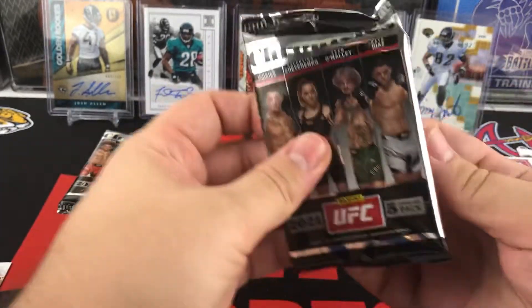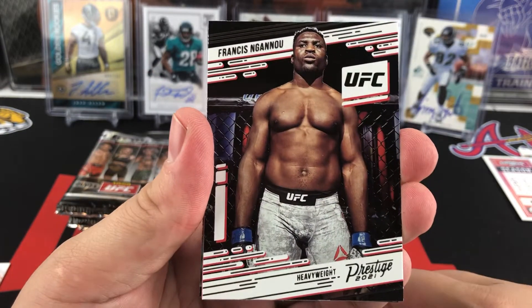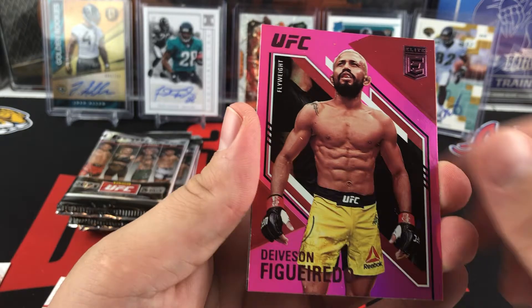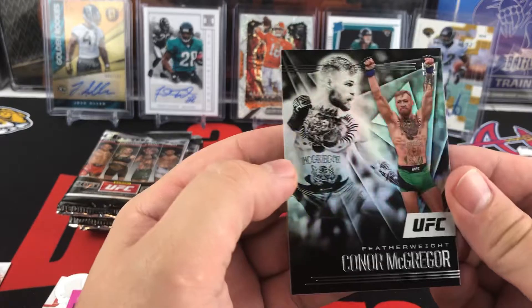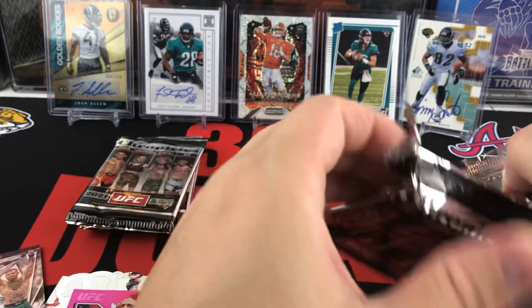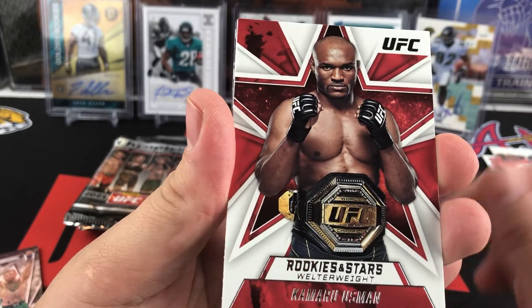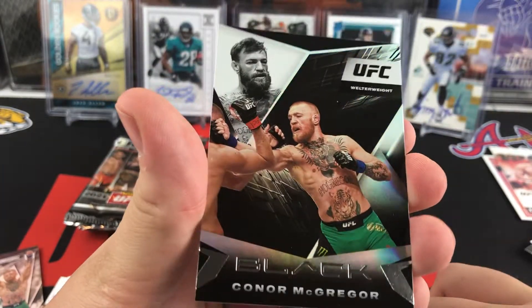What is your favorite subset of 2021 Chronicles UFC? Are you still buying the UFC products? Are you excited about the new releases as they keep going and growing these? Jorge Masvidal at Illuminance. Figueredo is going to be a pink Elite. And Conor McGregor right here — that's going to be out of Illusion. Kind of cool with his shadow in the background. So about halfway done. Another Masvidal at Origins. Zhang Weili. Kamaru Usman — definitely a defending champion for quite a while. Jon Jones pink. And Conor McGregor out of Black.